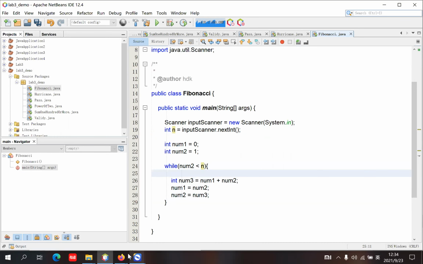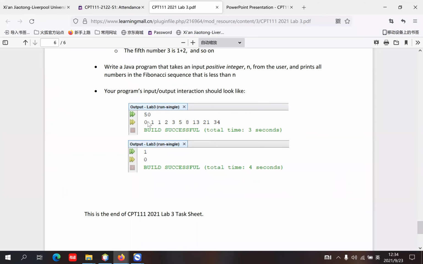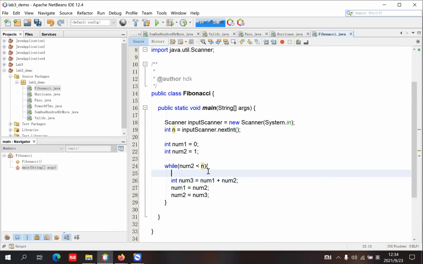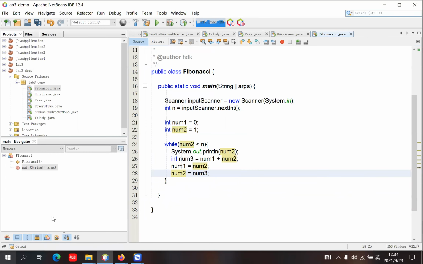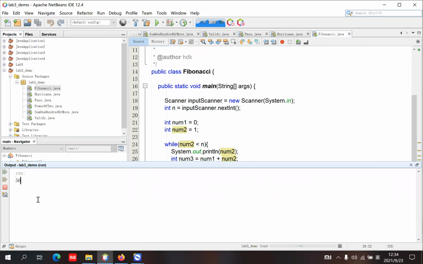And next, we should write the output, right? Output is print from 0 to the final sequence. So we print the sequence number 2, but this is the new number 2, right? So we can see it. Maybe 50.